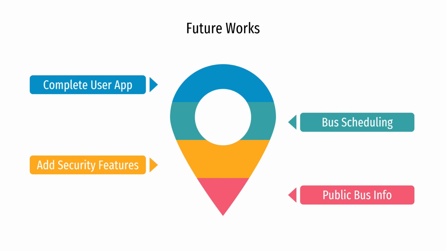First of all, we need to complete the user application. We need to display the information received from the server to our user app with a user-friendly UI. Also, security features inside the app and especially the server can be implemented. Furthermore, we can analyze the demand for the bus app at different times and bus stops to recommend better bus scheduling through machine learning. We can also possibly include information of public buses like 199 and 179.